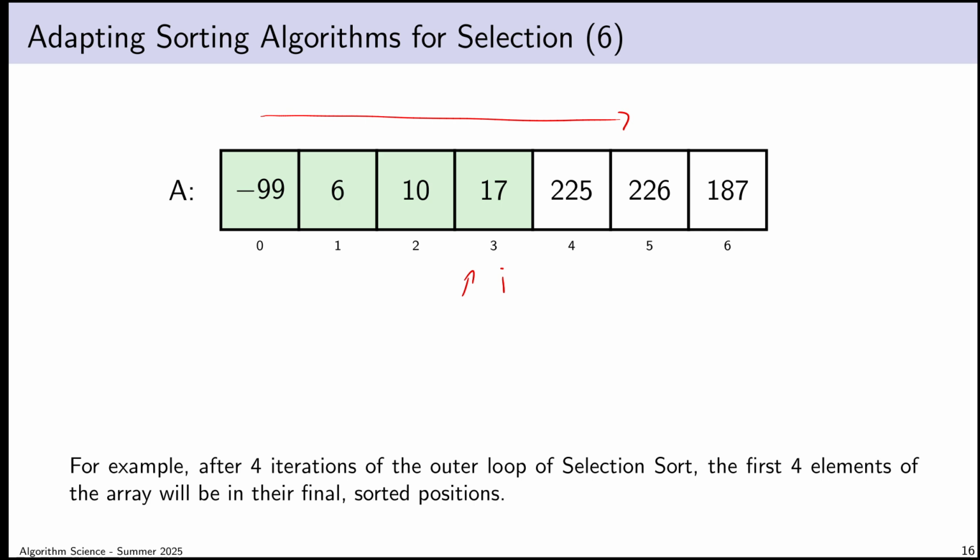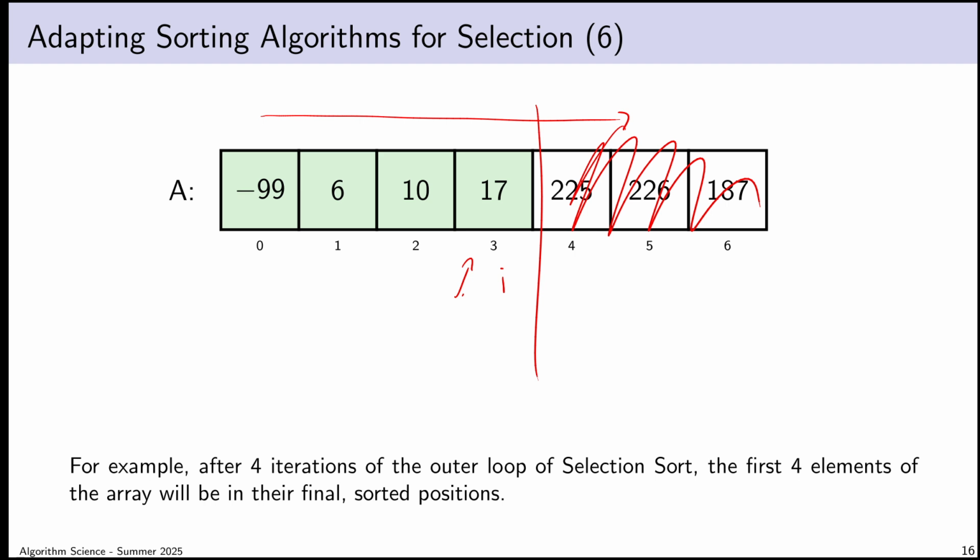That means if all I care about is index 3, or in general index k, I only have to run selection sort until it gets to index k. And then I don't really care what happens with the rest of the array, because all I care about is this one index. So there is some logic there that means I can end selection sort early. It's pretty easy to show that. I can end selection sort early and still get the right answer.